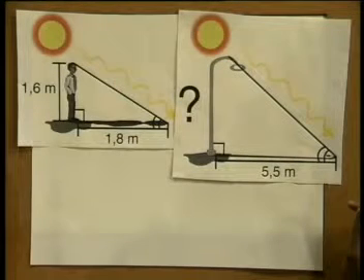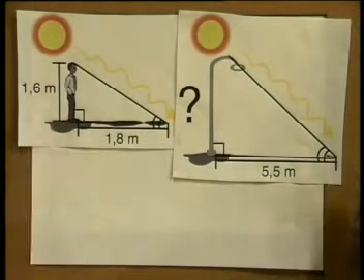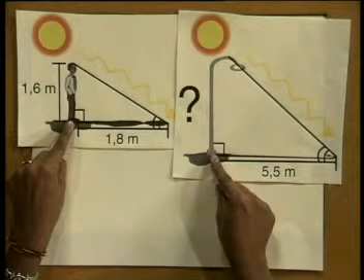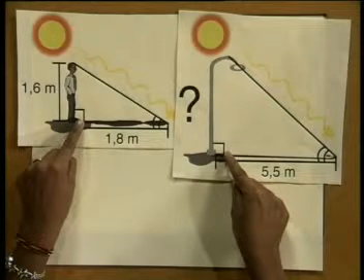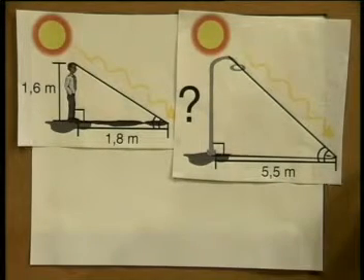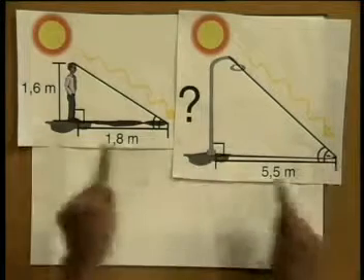Let's go back to our graphic. We said that the light rays of the sun form shadows at equal angles, so we know that these two angles are equal. We also know that both the man and the lamppost are perpendicular to the ground, so we know that these two angles are 90 degrees. Now, if we apply the AA rule of similarity, we can say that because these two angles are equal to these two angles, these two triangles are similar. We also know that the sides in similar triangles are proportional to each other in a specific ratio.